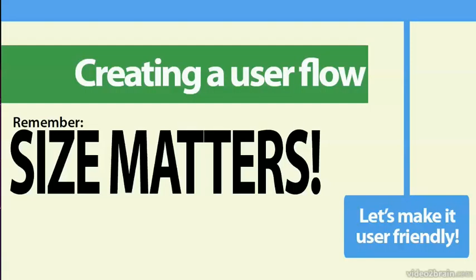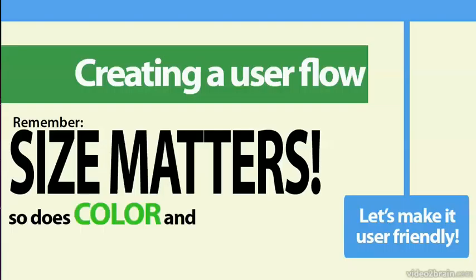So it's important to remember that size matters. If your headlines are larger than your body copy, that's normal. That helps people to be able to grab the headline first and then move on to your body copy. You don't want to have it the other way around. If you have a very large graphic in the lower right corner of the page that's very bright and eye-catching, it's typically going to draw someone's eye away from the copy they should be reading first at the top of the page. So keep that in mind.